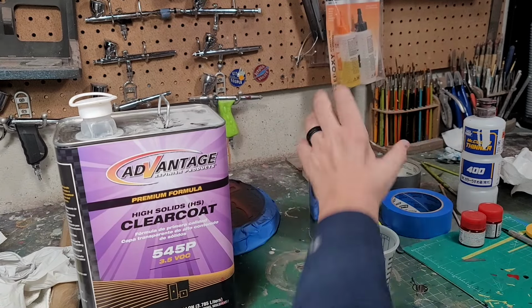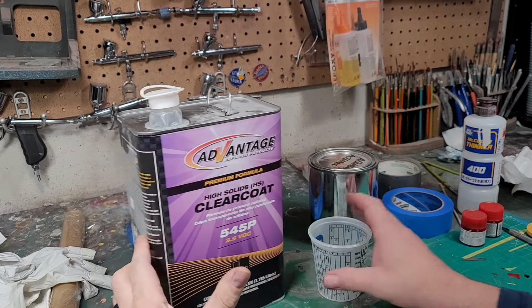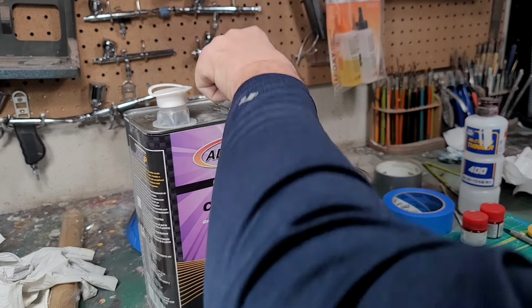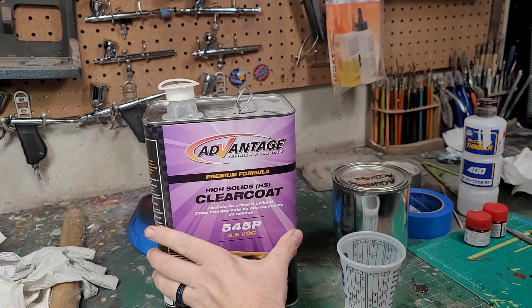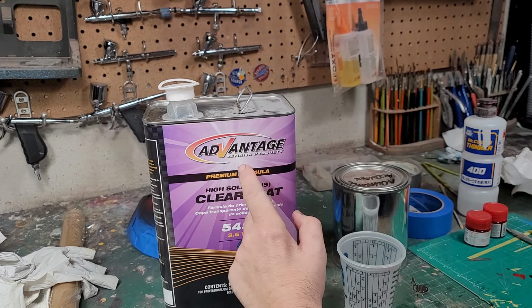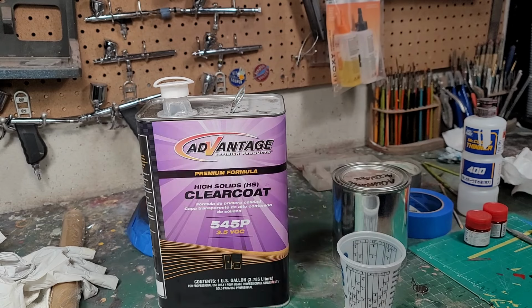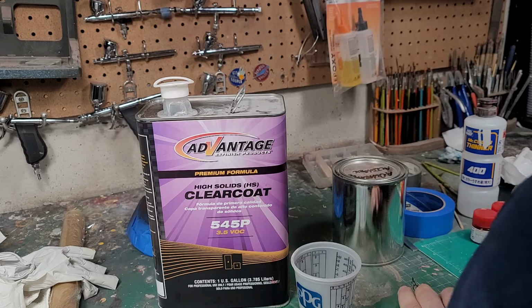All right, next up is to get some 2K gloss on the base and the red on Spiderman. So this is the gloss I use as an advantage. It's a fast clear. Actually, it's not the clear, it's the hardener that makes it fast. So it's a 4-to-1 mix ratio. So 4 parts clear to 1 part of the hardener or activator, I guess. Put it on, let it flash off for about 10 minutes, put another coat on, let it dry. So not that hard to mix up. It is super sticky.